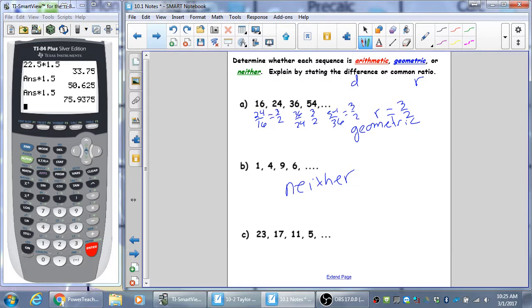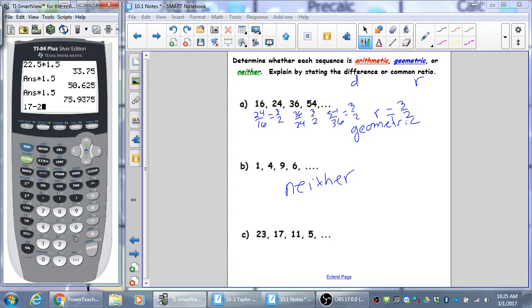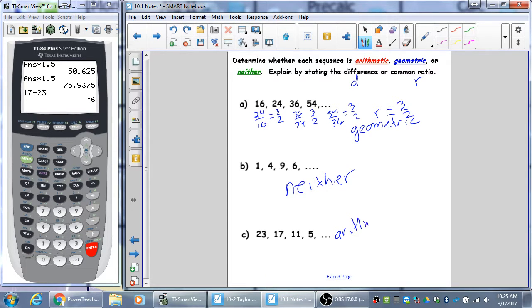23 minus 6 is 17. You can do that by taking, look at this, 17 minus 23. Remember, you take the second one minus the first one. That means you're adding -6 or subtracting 6. That's the same thing. When you minus, that's the same as adding; you just add the opposite. So -6, -6, -6. This is arithmetic. So that's the first answer they want you to give, where D, the difference between the two, is -6. Be careful with that. The D is -6 on that, not 6. If you're adding 6, it's 6. If you're adding -6, it's -6. Just take the second one minus the first.